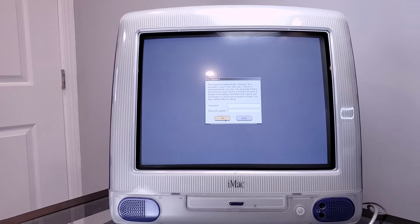The super user, administrator, manager, etc. account in Linux is the root user. Choose a password for the root user. You must type it twice to ensure you know what it is and did not make a mistake. Remember that a good root password is a critical part of system security. You may want to write this down. So I will choose a super secure root password and just type that twice. 6 characters long. Oh my god.